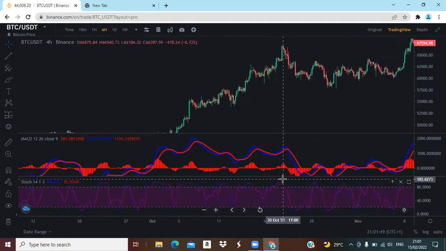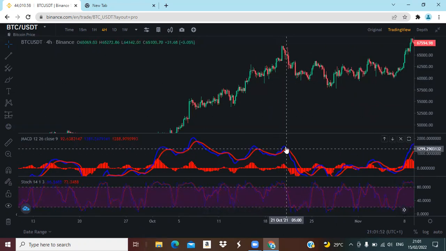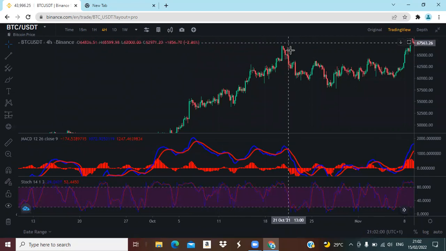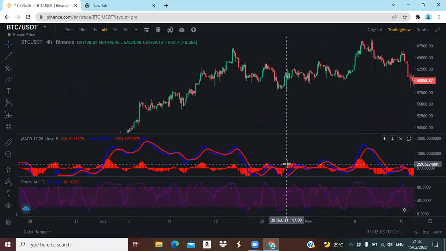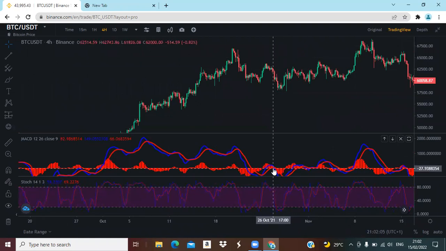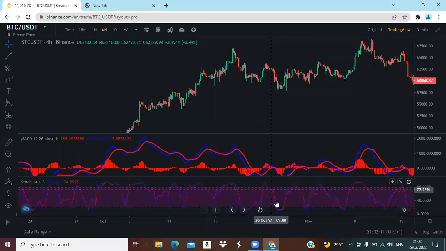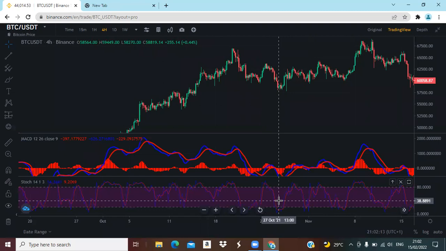If you look at here as well, at this very area, this was at overbought condition. It crossed each other, the market came back down. This one entered inside of it a little bit, into the positive side a little bit. We've seen this enter into overbought condition, the market came back down. So if you follow this strategy, it's very, very powerful. It's super powerful. Especially on the longer time frame.